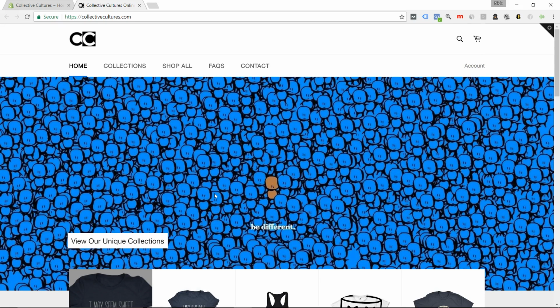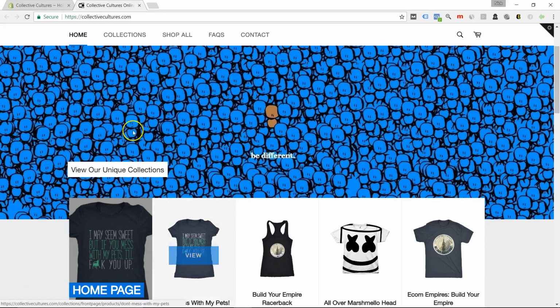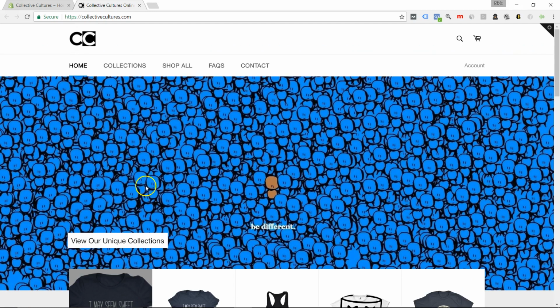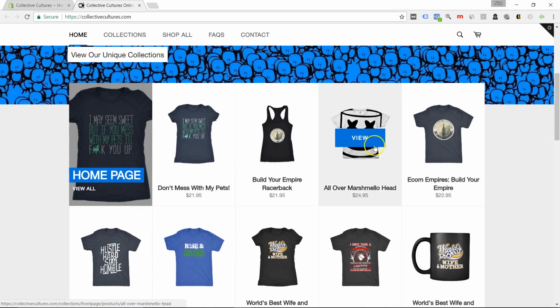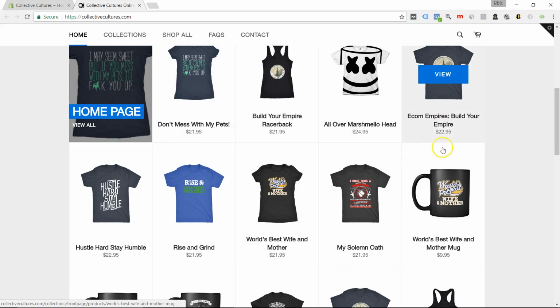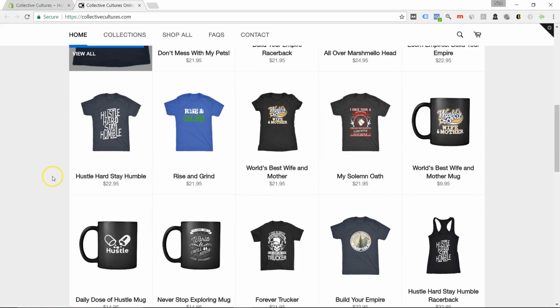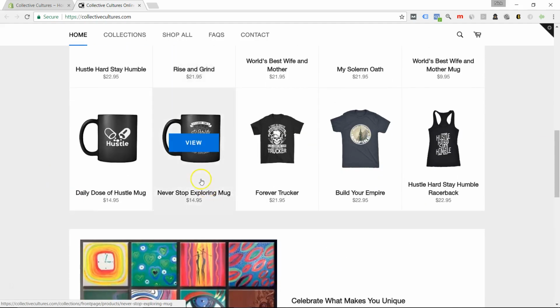Some stores you'll see will have really in-depth, detailed homepages, and you can do that, but your homepage first and foremost should be a way of selling. So have a link in here that leads to your collections, or some kind of sale you're having, or a promotion, or the collection of the month, whatever may be going on, trending styles, best-selling items, and then definitely have links to products or collections right on your homepage as well.